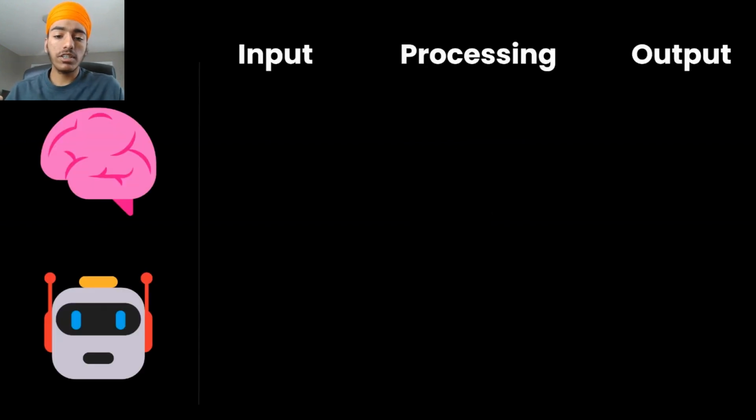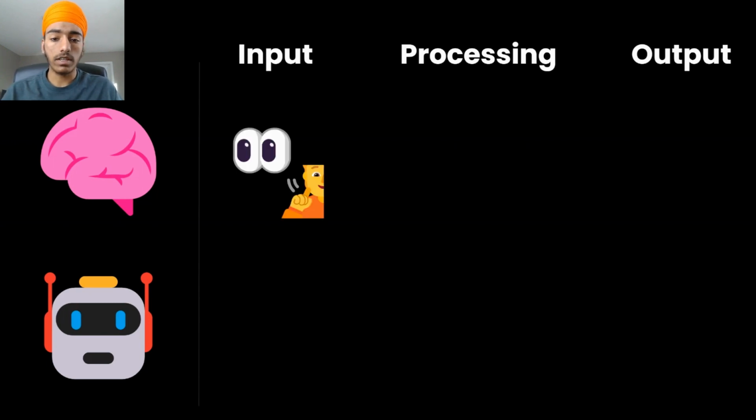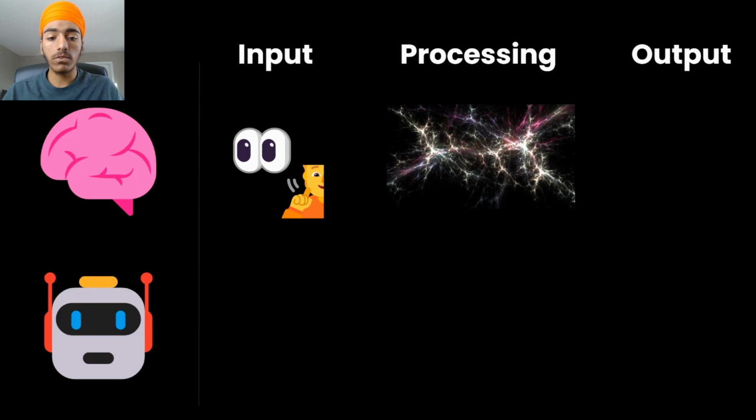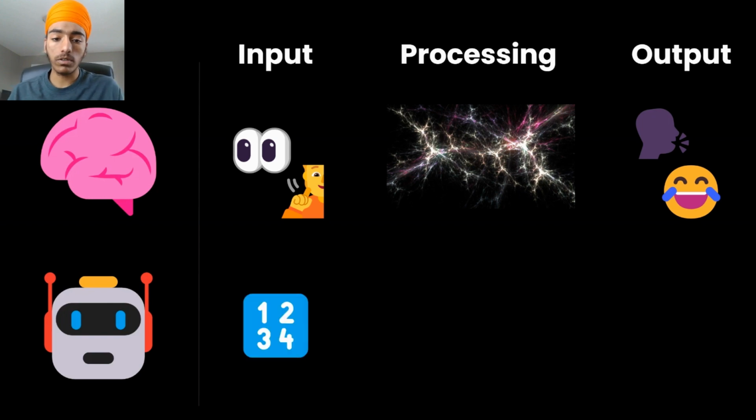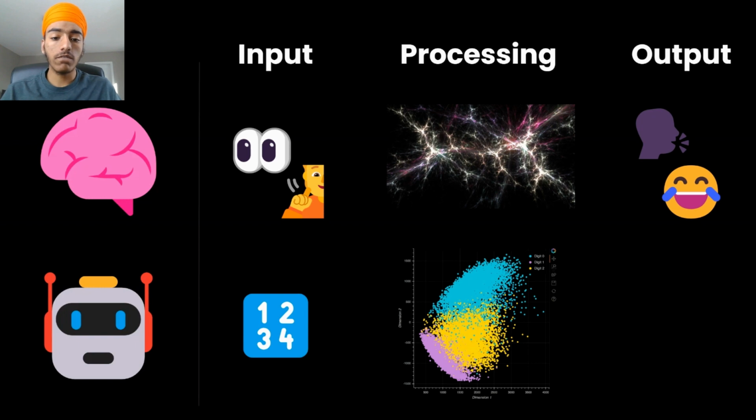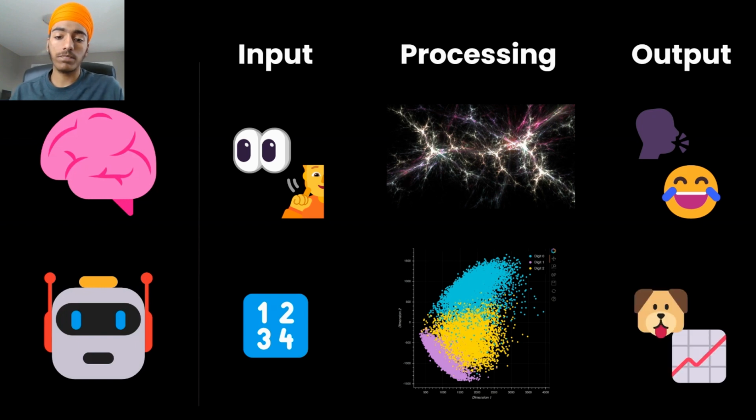Machine learning is basically just using data and algorithms to imitate the human brain. Just like how our brains use inputs, like sight and sound, process them through neurons, and respond back through speech and emotion, machine learning receives inputs in the form of data and numbers, processes them through iteration and classification, and responds with a prediction or a decision. If you want to learn more about neural networks, check out my article in the description.